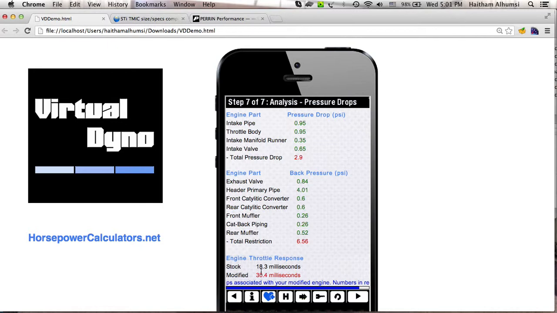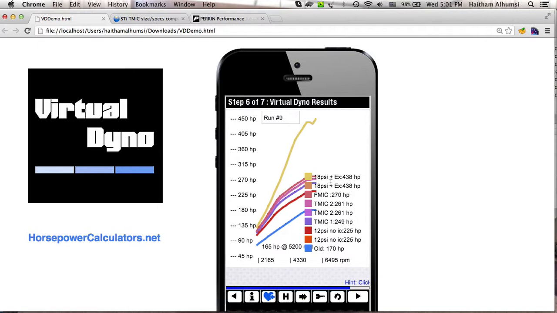If you go to a much larger core than you need for your setup, you're going to keep increasing this throttle response time. You're going to reduce response, and you're not going to gain much horsepower. If we go back to our last run here, you can see that going from a really good top mount intercooler to a much larger front mount intercooler, you only gained 9 horsepower, whereas going from no intercooler to the top mount, we gained about 35 horsepower.